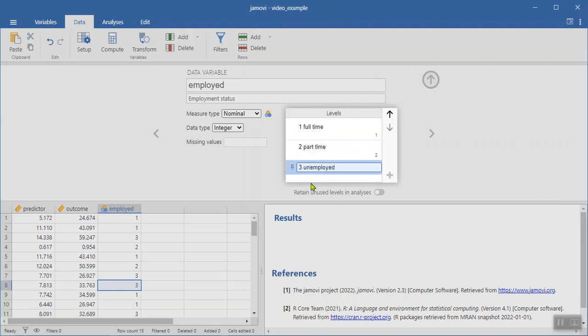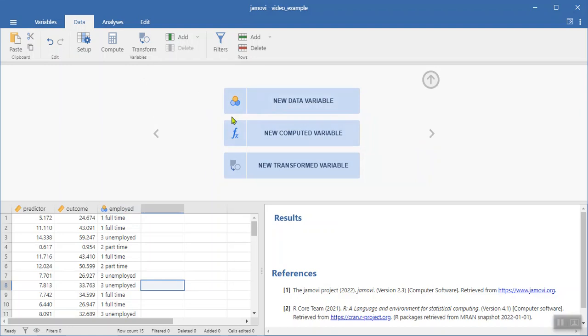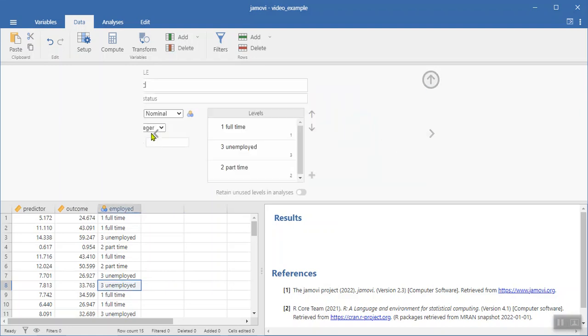Now, don't worry too much about the 1, 2, or 3, because in fact, the order doesn't matter at all, because that's purely nominal. These are purely categories there, so you'll see it. No, we're not going to create new variables.